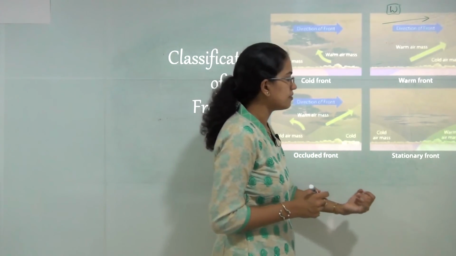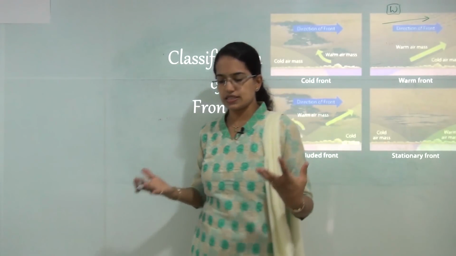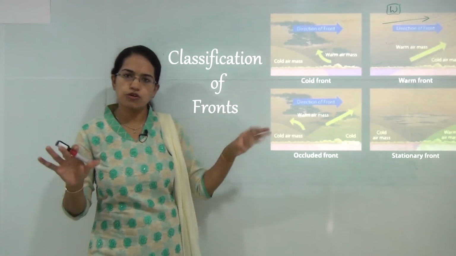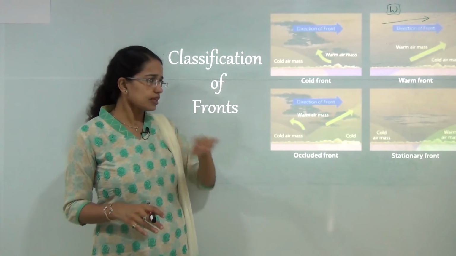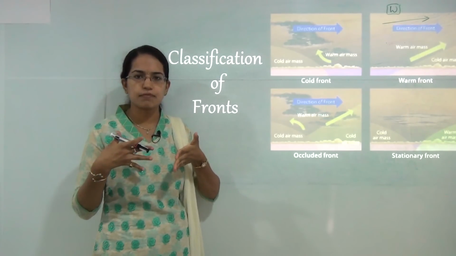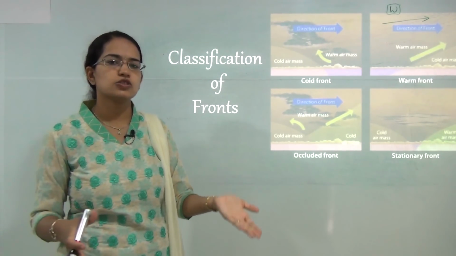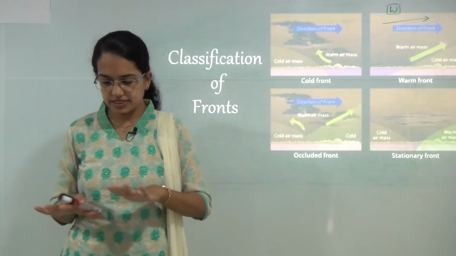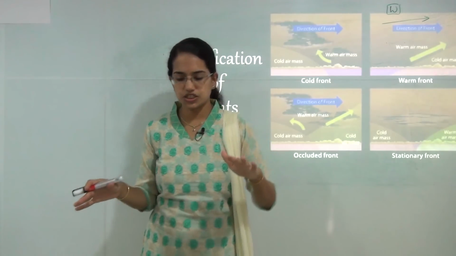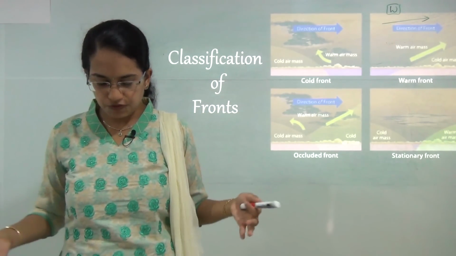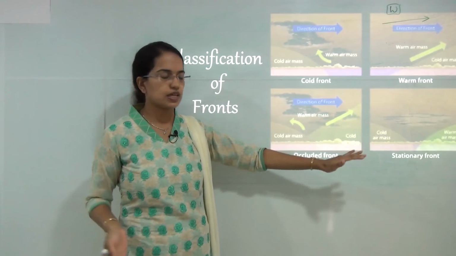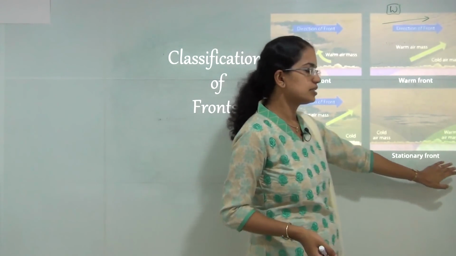And finally you have the stationary front. Now what is the stationary front? I have two contrasting air masses both of which are present in the region, but there is no ascent of air that is taking place. Both of them are running parallel to one another, but there is no rise of the air. So this creates a stable condition, or I could say a condition of stationary front is created, and winds from both the sides of the front run parallel to one another with no ascent of the air, and that is how we understand the stationary front.